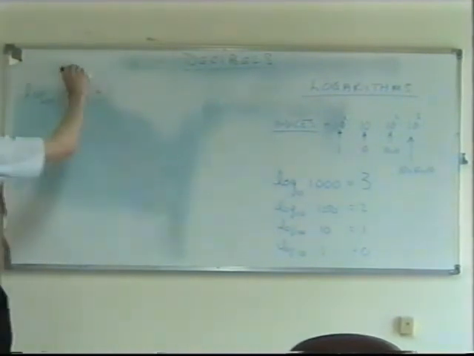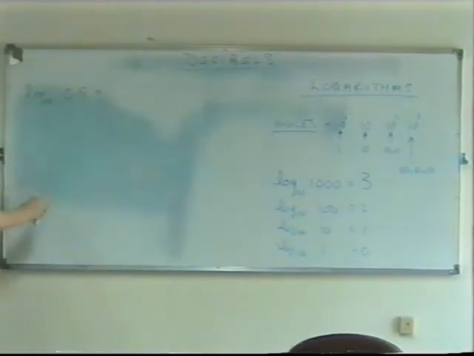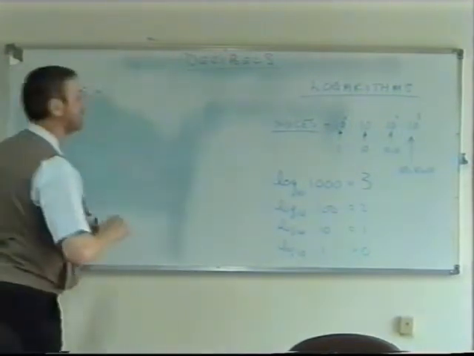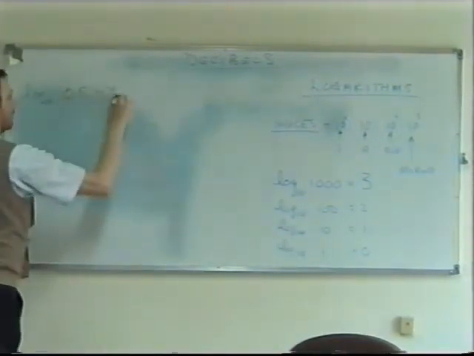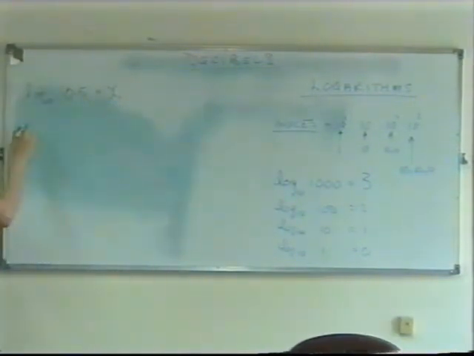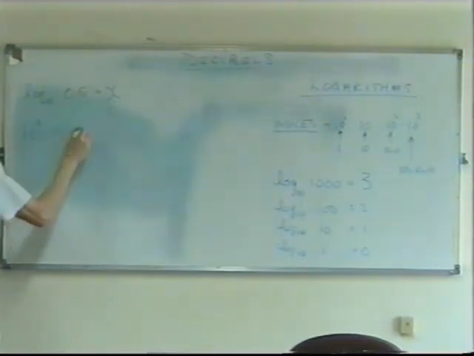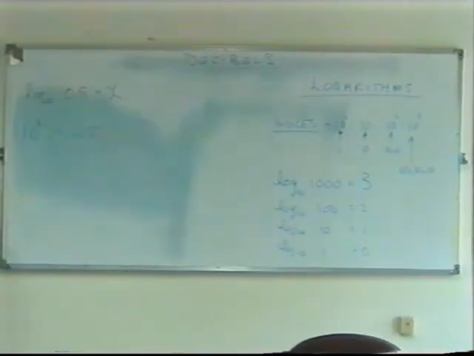So if I have a log of any number less than 1, doesn't matter what the number is, a fraction in other words, then the answer here is going to be a negative number. Okay? The log of negative 0.5 is like saying, let me put x here as an answer, because this could be any number, then we say 10 to the power x is equal to 0.5. If I put a minus sign in front of that, it's just like having a minus sign in front of this. Okay?